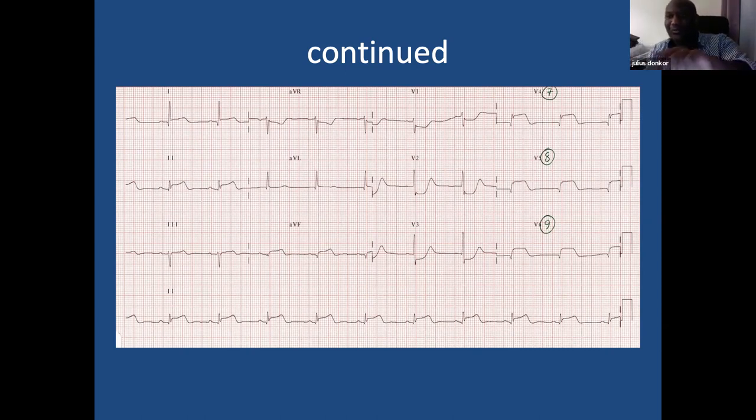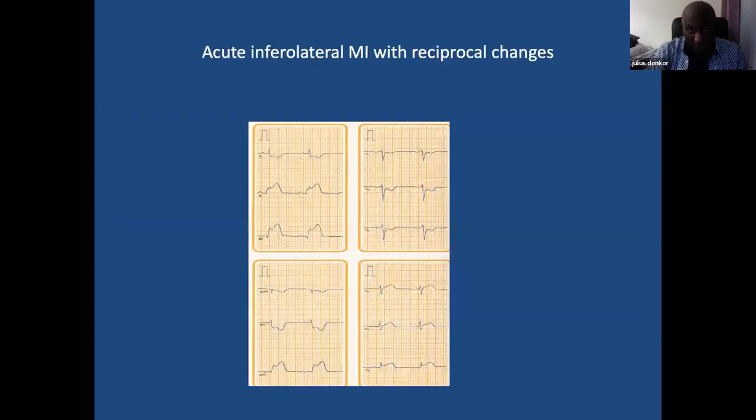And if you want to, V7 to V9 are your posterior ECG recording. That will really reflect head on where the MI is happening, so you get ST elevation in there, whereas your V1 to V3 is seeing it from behind, like a mirror image of it. So you don't need to record that, actually. Hardly anybody does.